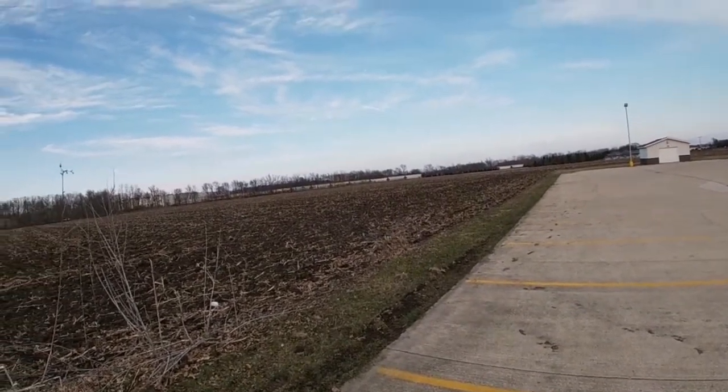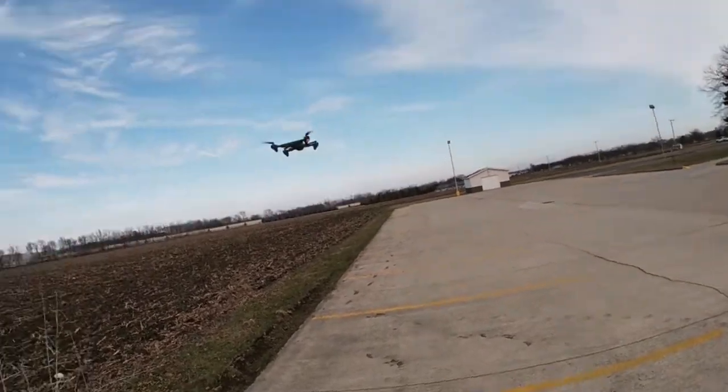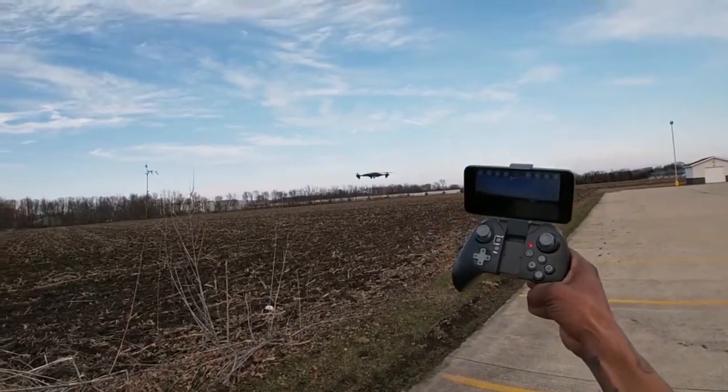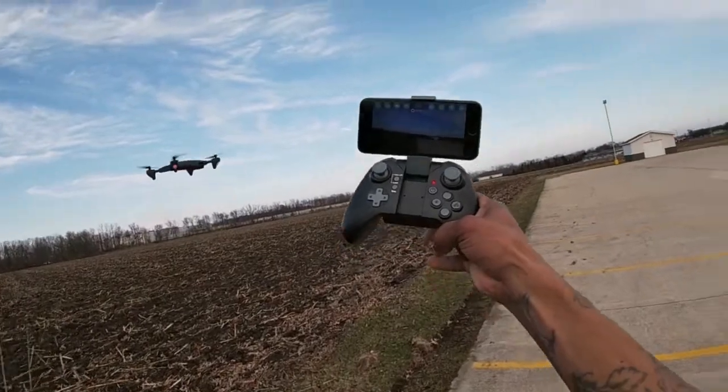I had to click up to my second rate just to get it back over here. So now I'm in the second rate. The first rate wasn't giving me any pitch, but I'm letting go of the sticks to see if the optical flow is gonna kick in at all. Let's see what the optical flow does. And it has. I'm not touching anything.